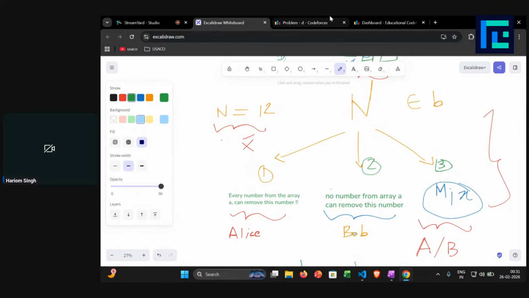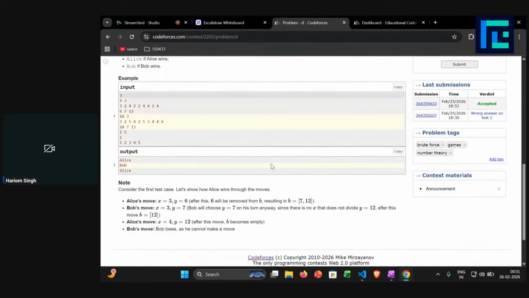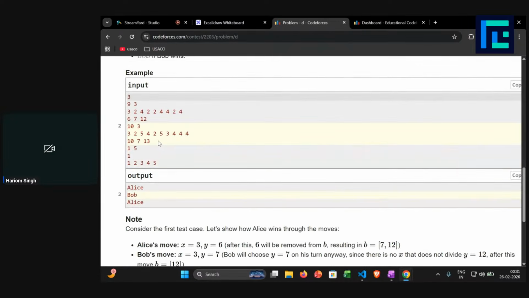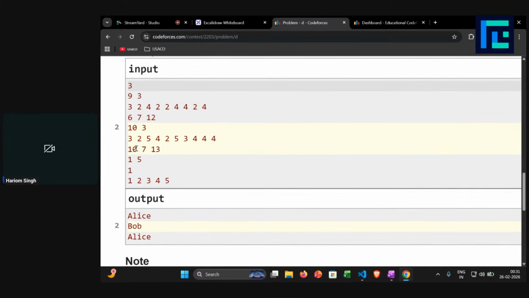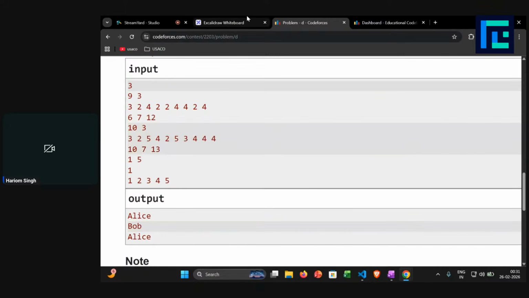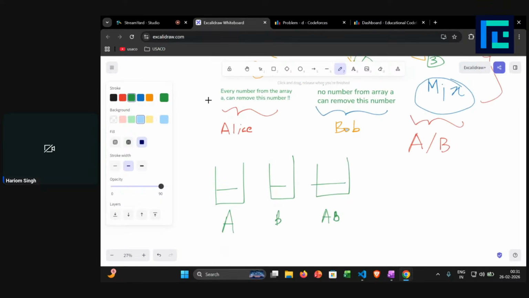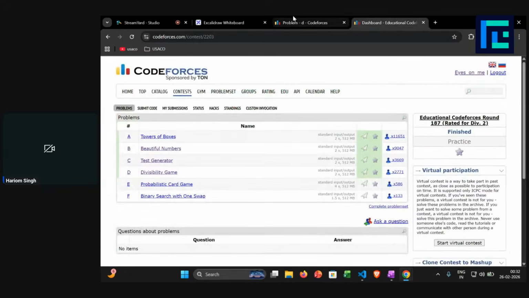So if we notice here, let's just choose another example. In this example, if we notice 10, 10 can be removed by 2 and 5, but not by 4 or 3. So it is removable by some numbers and it is not removable by some numbers. So stack AB will contain 10, right?